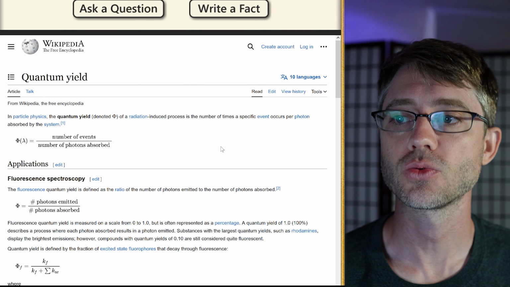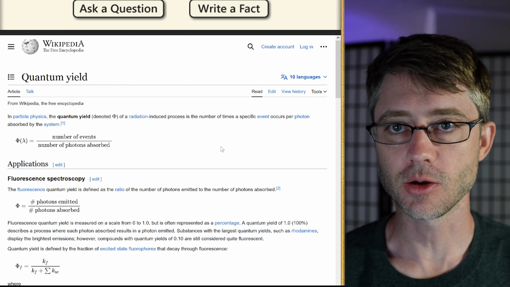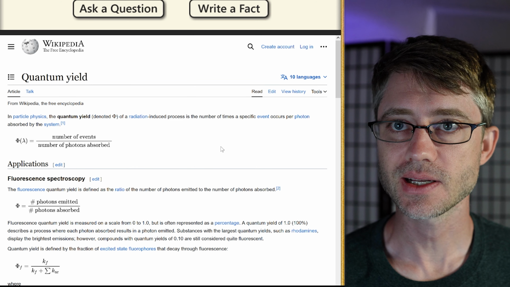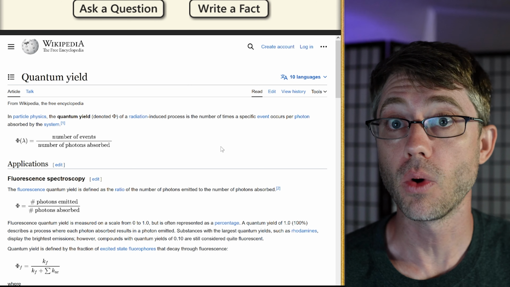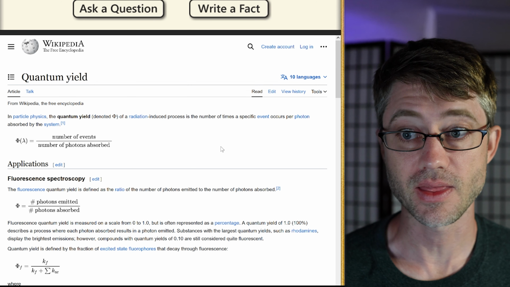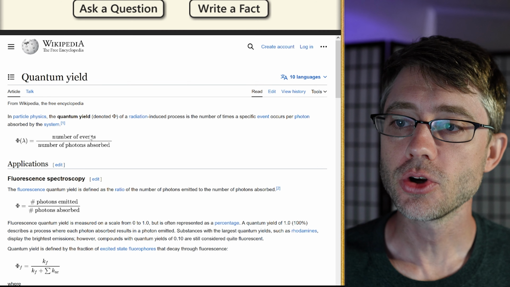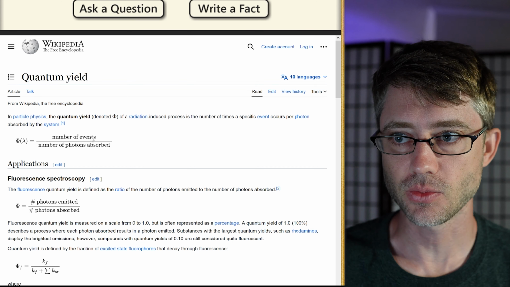Does that actually make sense, to make a Wikipedia article about quantum yields that is applicable to someone who knows nothing about quantum physics? It doesn't really make sense. But if you're a child and you're interested in quantum mechanics for whatever reason, like kids get interested in weird stuff and then get super interested in it, and there aren't really opportunities for them to learn about every kind of topic. And so if there was a graduated version of this article, then you could lead them from the beginning of like, here's how atoms work as it relates to the topic, until eventually you hit the high level version, which is this one, right?